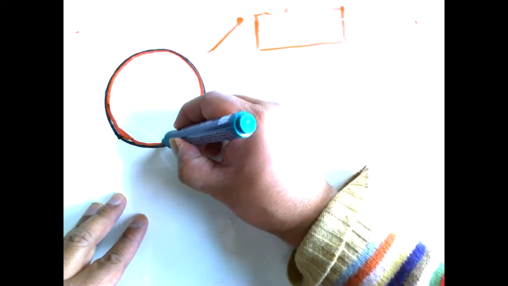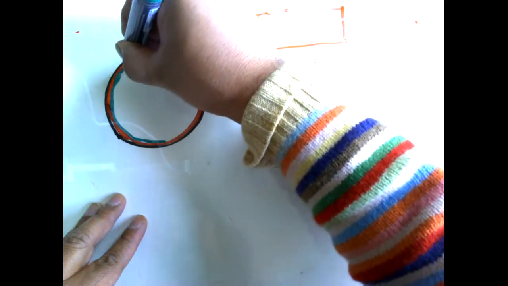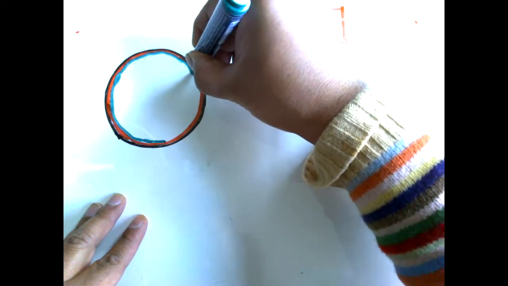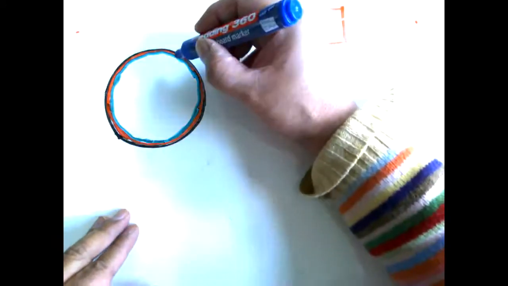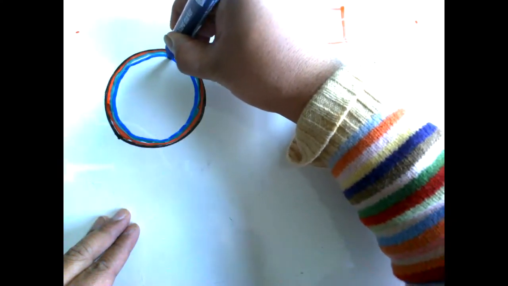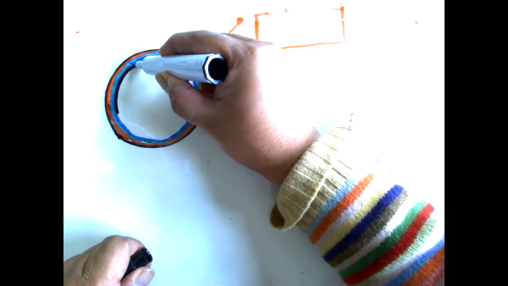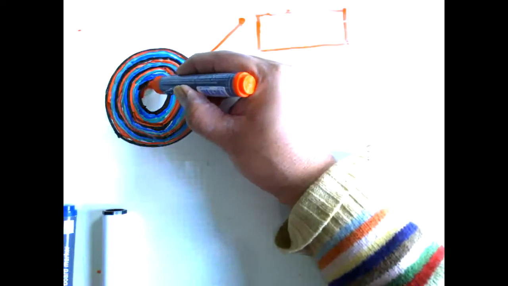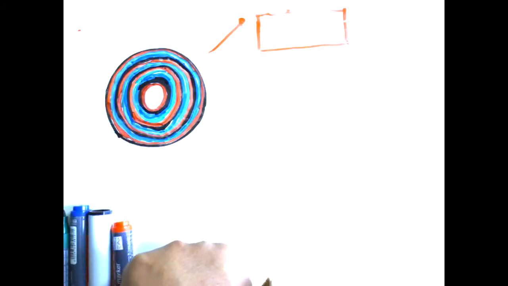And then you draw another smaller circle. Let's have our starting point in here all the time. This will really take some time to do, but we have time and we're not in a hurry. The circle will be getting smaller and smaller and smaller. And then after doing the blue circle, you do it again with black color, and so on and so forth. So you keep doing this until you fill up the circle with mini circles all the way down.